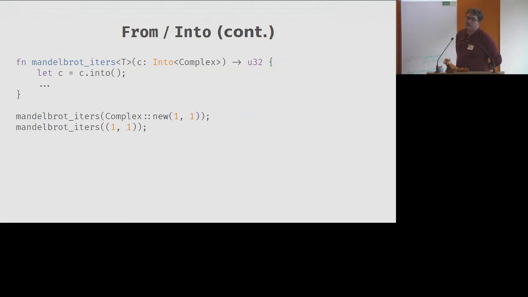It just happens. And that's because from and into have this relationship, and that's documented. It doesn't happen for other traits unless those traits have defined those implementations. Yes. Well, it's defined in the same place as the traits. Because I didn't cover this, but you can implement traits for some generic kind of type. So you can implement it for many different types.